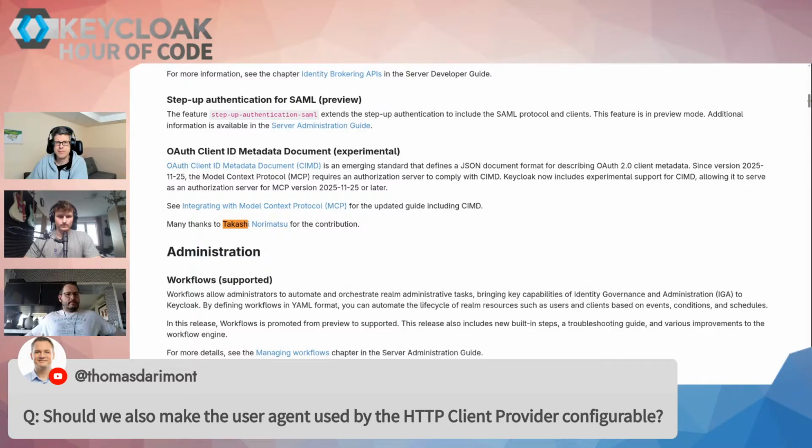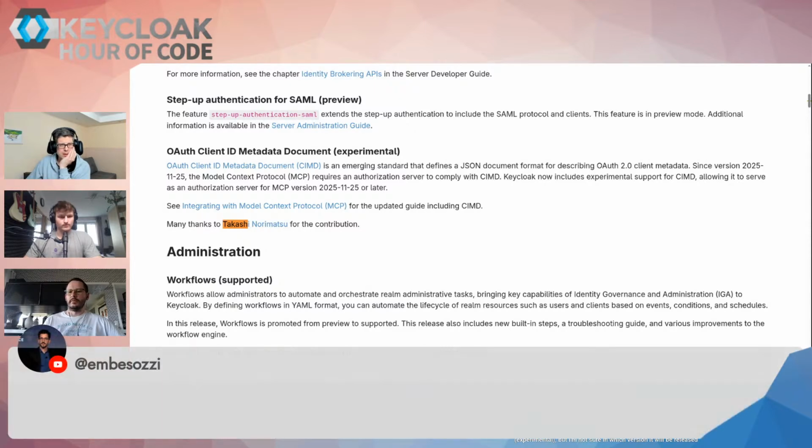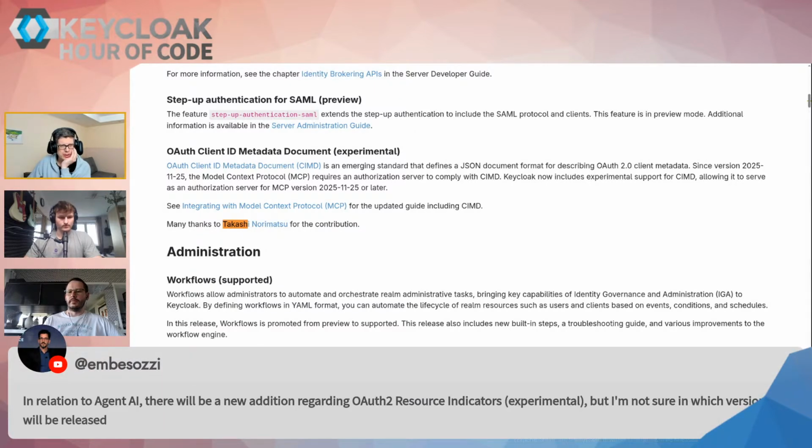Martin is also handing in the CIMD. I'm not a specialist in agents, but let's see how that works. In relation to agentic AI, there will be a new addition regarding the OAuth 2 resource indicator, experimental, but I'm not sure which version it will be released in. This state is really in flux with agents.